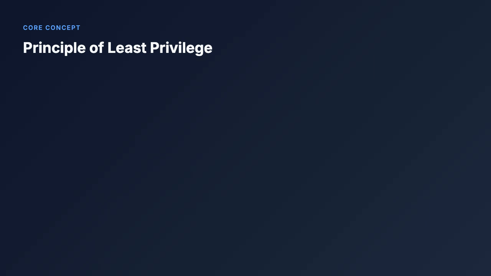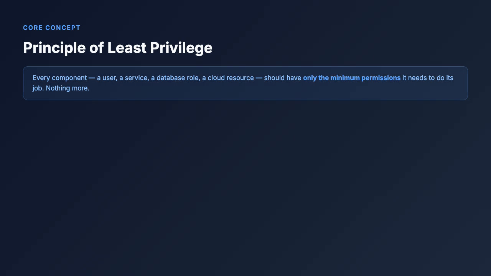of least privilege. The principle states that every component, whether a user, a service, a database role, or a cloud resource, should have only the minimum permissions it needs to do its job. Nothing more. A related concept is blast radius. The scope of damage a security incident can cause is directly proportional to the permissions that were granted.